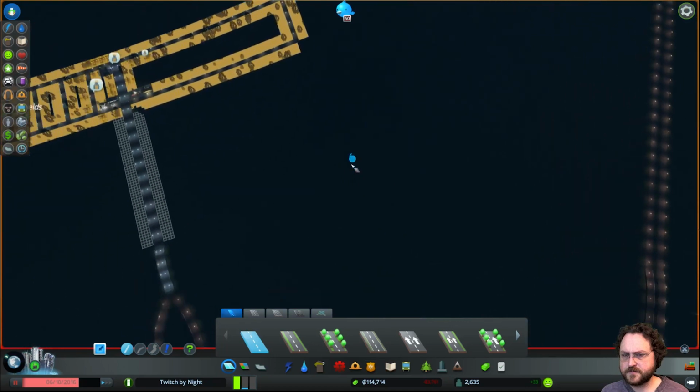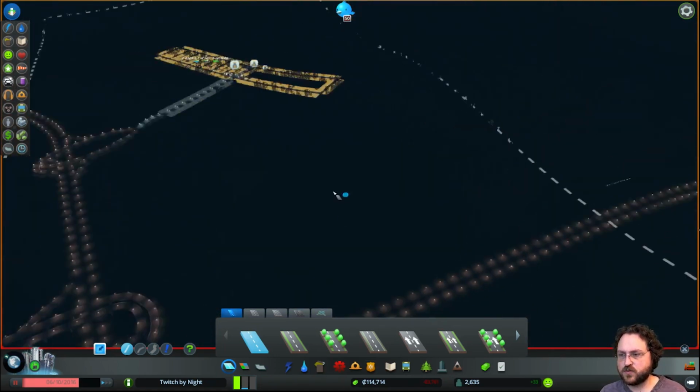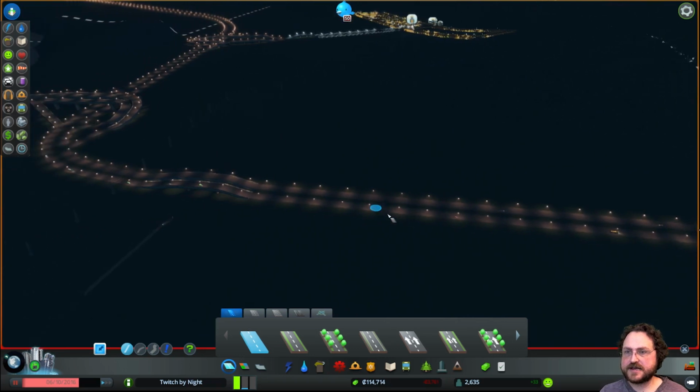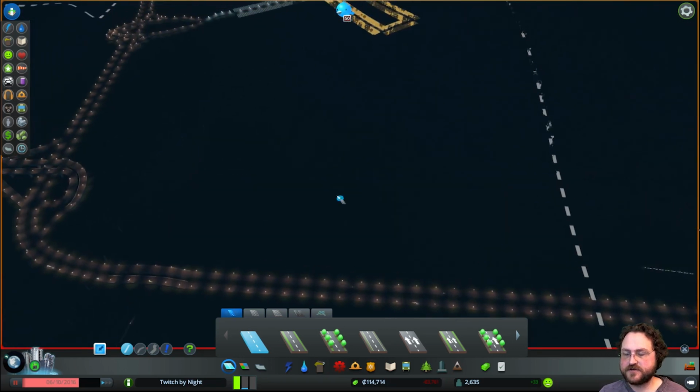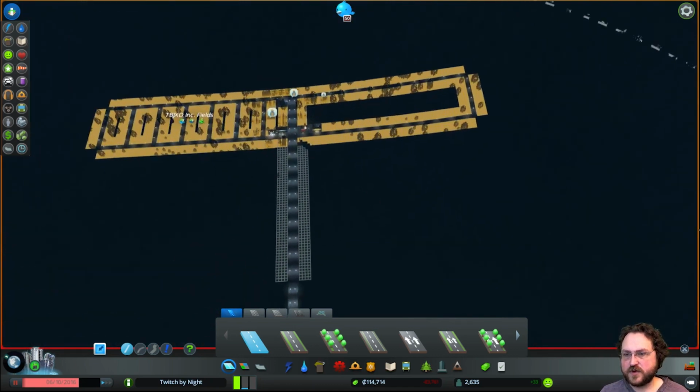How do I want to build it? I would like something close to here, so we've got some nearby workers. I'm just wondering how I want to get people on and off of the highway to this area. I suppose it might make the most sense to build another highway connection here that goes that way. It's starting to be quite expensive. But I think that's what we want to do.